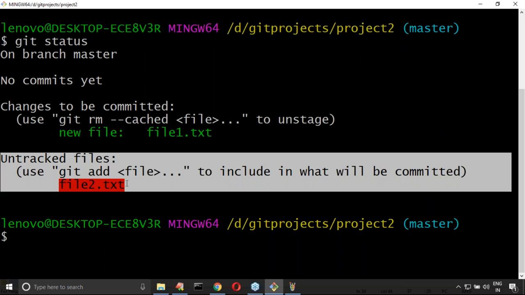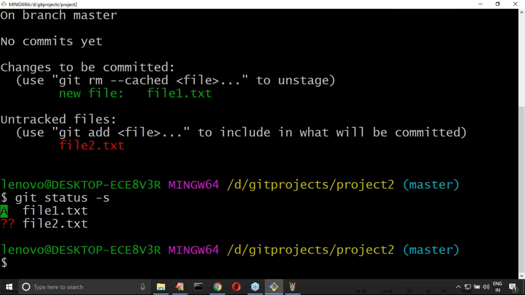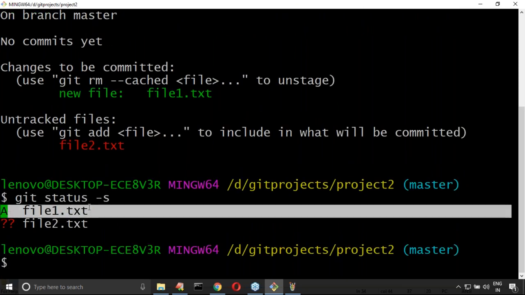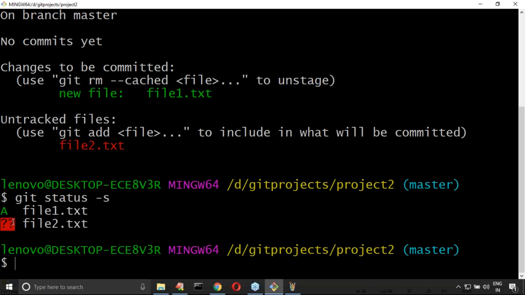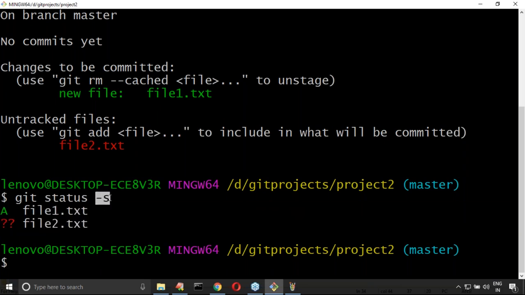Correct or not? Okay. Now git status -s. Added. Have you observed, right? Added, but still this file is untracked. I hope you are seeing the concise output, right? Yes, friends, can you please confirm? Yes, A, question mark, M, something like that. If you want concise output, use -s, but we use it very rarely.